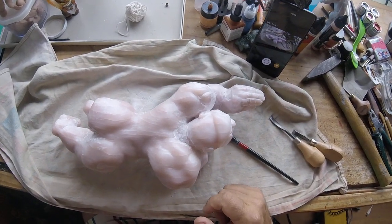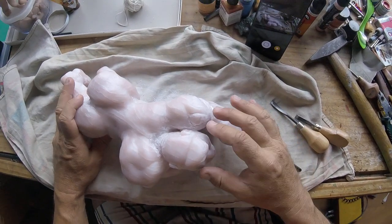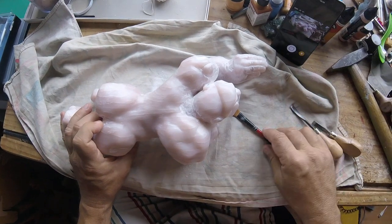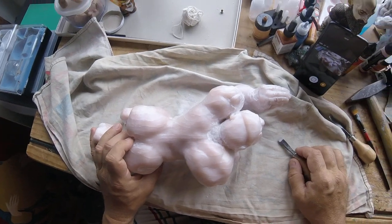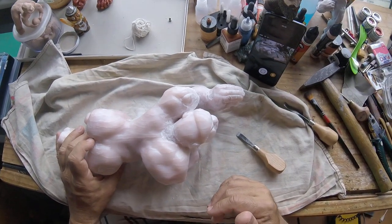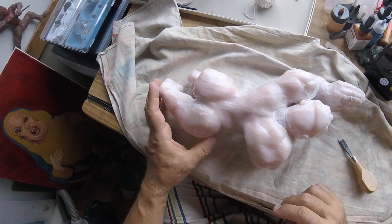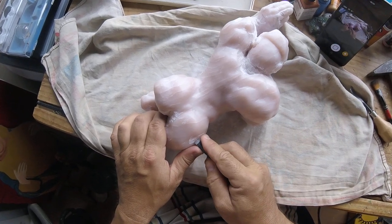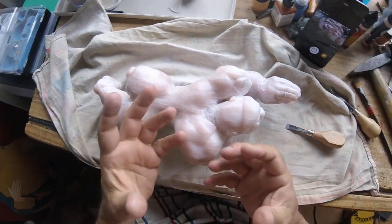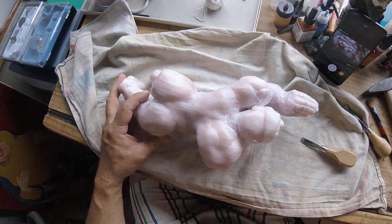Probably my favorite material for sculpting is this pink alabaster, which comes from Greece. Alabaster can range from very soft to pretty hard, so there are various degrees of how easy it is to sculpt or how easy it is to break your statue. This one is sort of medium. I like the color — it's a very joyful pink — it's shiny, reflects a lot of nice light, and I like that joyful feeling it gives to the statues that I make.